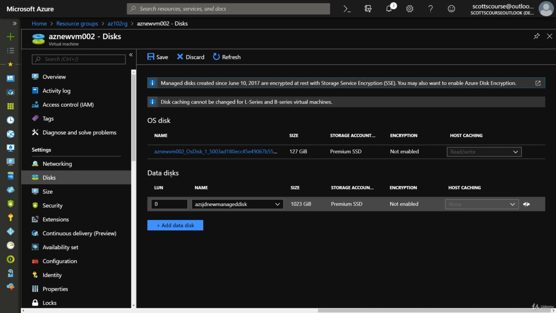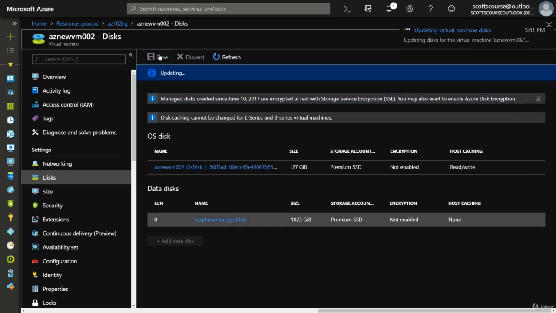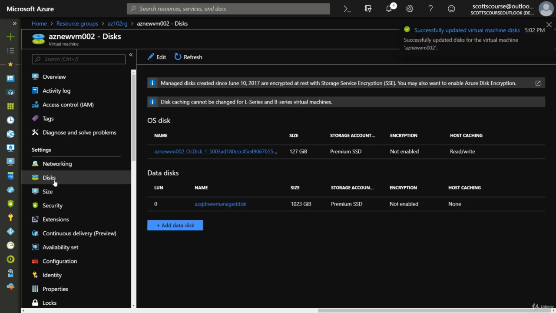All right, so we haven't hit the save button yet, but it's basically created the managed disk, and we can say that's the disk that we want, and we can say save. And so now once this is updated, our virtual machine will have the operating system disk, which is like the C drive, and it'll have a data disk that's attached. That could be like the D drive, okay? And so this virtual machine will have a place to store files that will be preserved if the virtual machine gets eliminated and gets recreated.